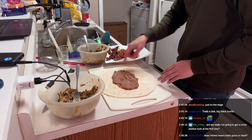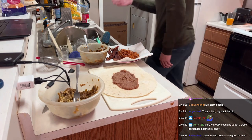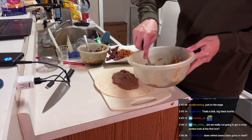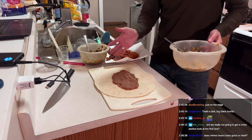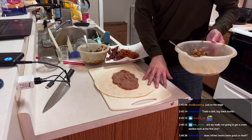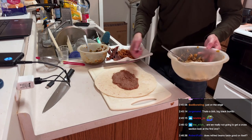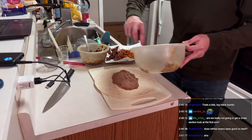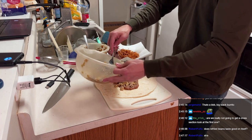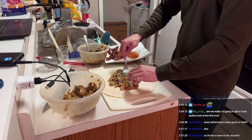Do refried beans taste good in themselves? Yeah, I mean, they're just like pinto beans, essentially just mashed up into kind of a paste. A lot of Mexican restaurants in the U.S. would have, if you get an entree, let's say a burrito, you'll have some Mexican-style rice as one of the sides, and it'll just be refried beans as the other side, and oftentimes what you do is you mix the Mexican rice and the refried beans together and create this little bean-rice mixture that's really tasty. I'd say that's pretty standard for 90% of the Mexican restaurants I've ever been to in the U.S., and it's quite tasty.